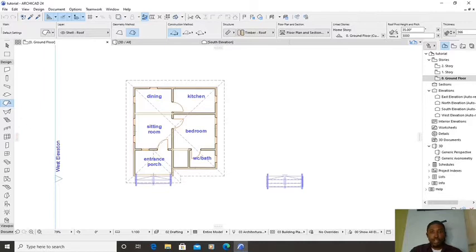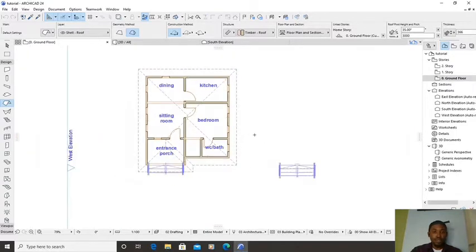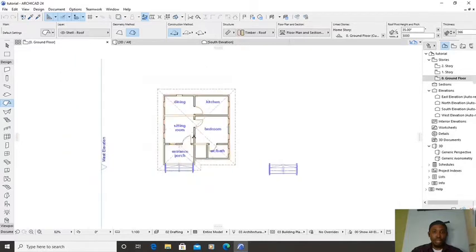Quick one. We're going to be looking at how to construct a roof. We talked about this earlier on. I'll quickly rush through it, and you have to follow my steps. There are so many ways to do this, but this is my step. You can still go online and check tutorials to see how exactly others do it, but this is my own style. This is how I do mine. Let's dive into this.